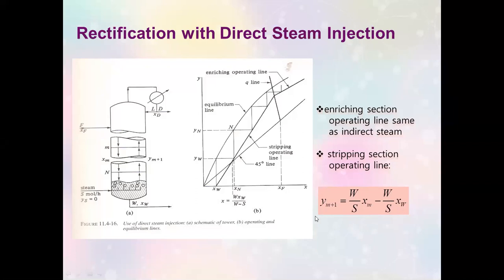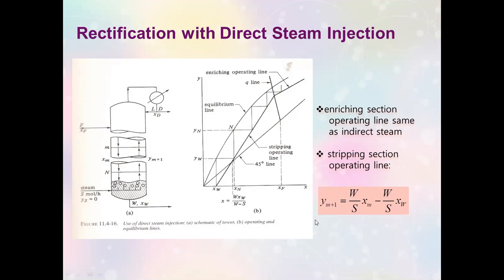In this sense, this is just given to you as a reference that there is really a change in the manner in which you write the operating line equation for the stripping section. But when we do calculations, we're not really using this equation anymore, because we only need to draw it either on the horizontal axis using the X of W, or on the projected XW on the 45-degree line, and connect it where the feed line and the enriching section operating line intersect. So we don't need the equation for the stripping section.